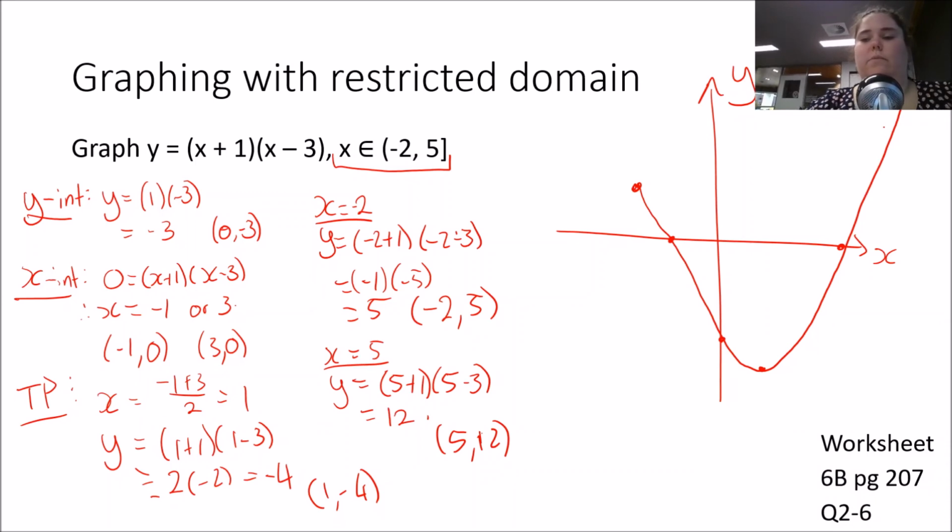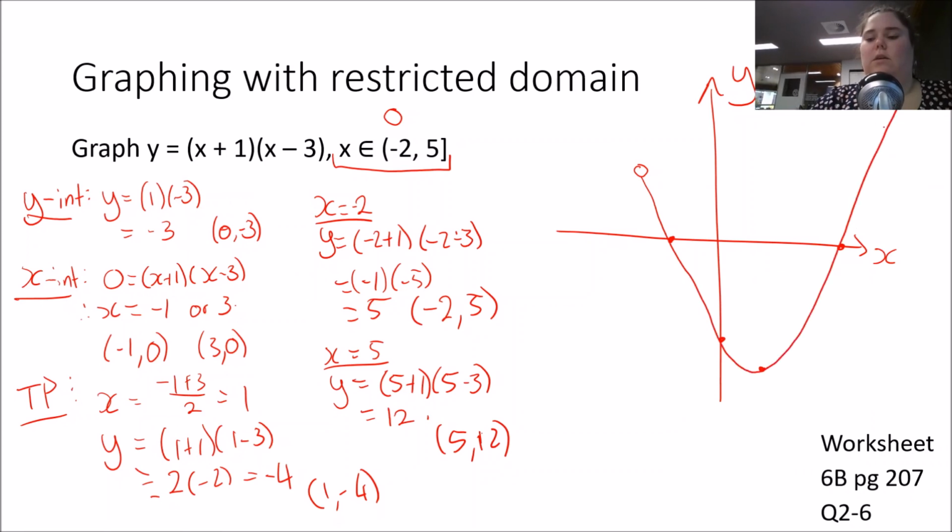So like that didn't work. And also if you forget which dot's which, so I remember here, -2 is an open dot, but I've already drawn it as coloured in. Oh no. It's alright, we'll just make it an open dot. And don't forget to label all your points so that we know where everything is. And they should be reasonably proportionate. So give it a little bit of scale, but you don't have to write every mark on the axes. So there you go, 6B 2 to 7.